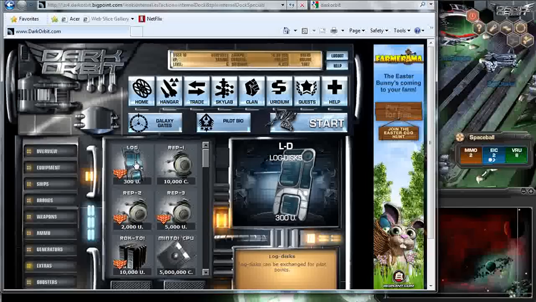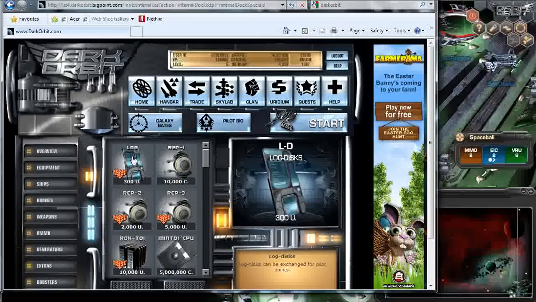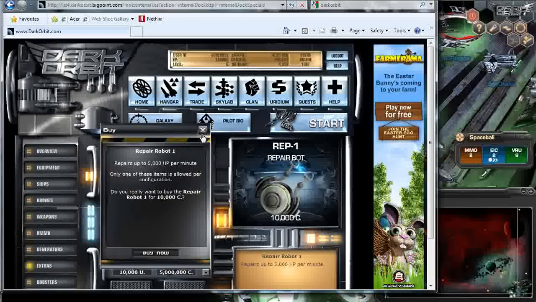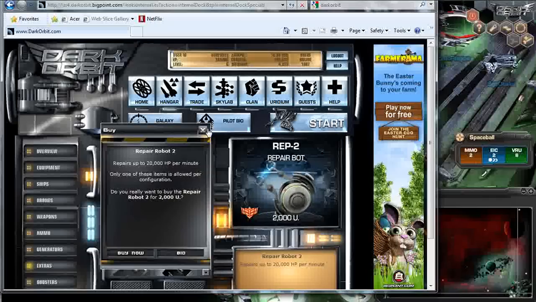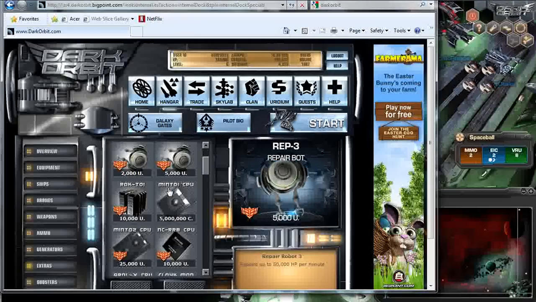I'm going to quickly look at extras. This is just the miscellaneous stuff. So you need log discs for various amounts of researches and buildings and stuff. This repair bot basically repairs X HP per minute. I have an auto repair program that'll do that. This one says repairs up to 20,000 HP per minute, so when you have high HP ships, having a good repair bot saves your downtime for recovering from fighting off those bad guys or PvPing.